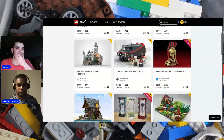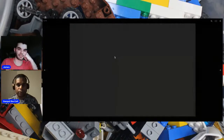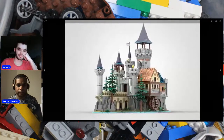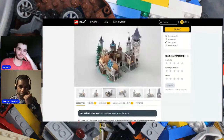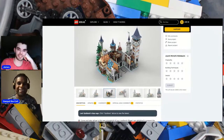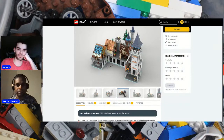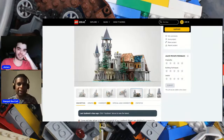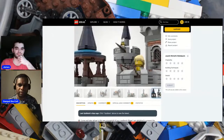Oh, the medieval fortress. Might as well give that a good go. Yeah, I mean, it's one of the many. And a damsel in distress or not? Oh yeah, there is a damsel. She's not in distress though. She's loving life in that castle. She's minted. She's just chilling there. The king looks like he's been locked in the basement. So I have to say the outside looks cool, but the inside is a bit pover. It's a bit poor. Yeah.